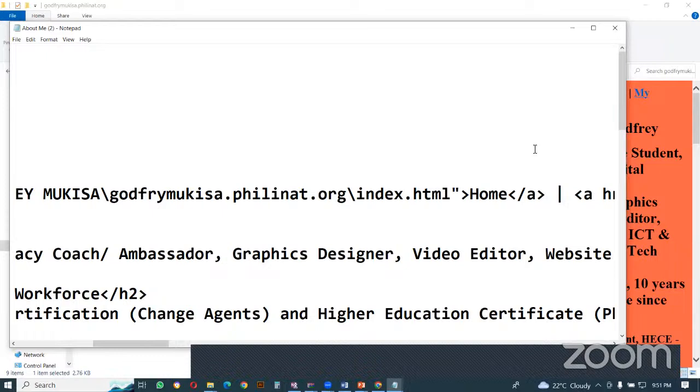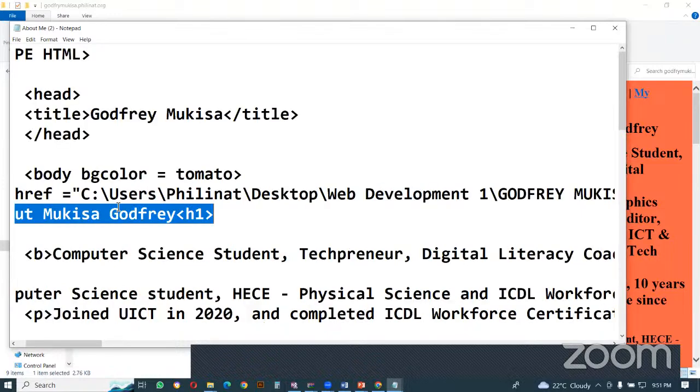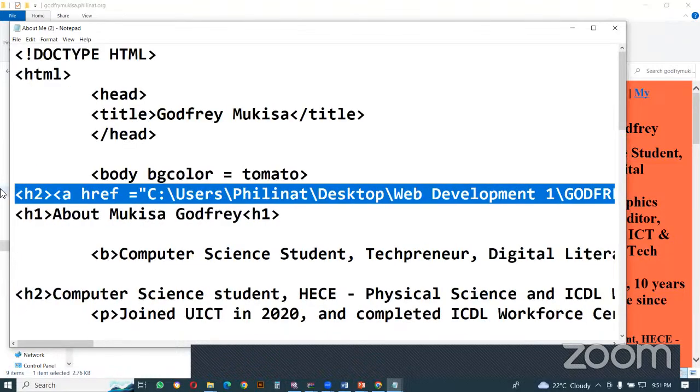We have done it right, but I don't know why it's not showing, because this is exactly what we have done. href.